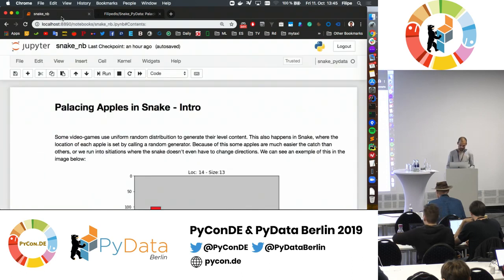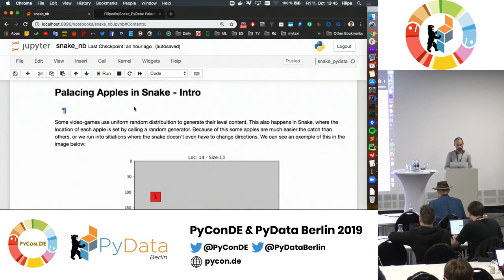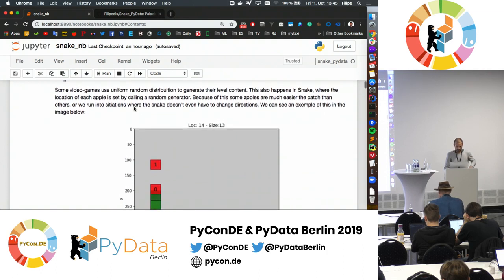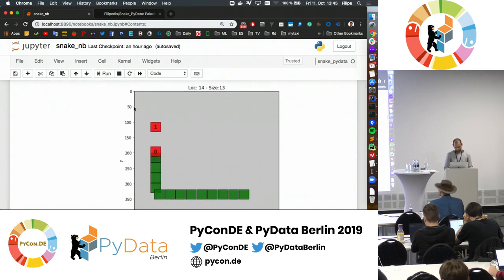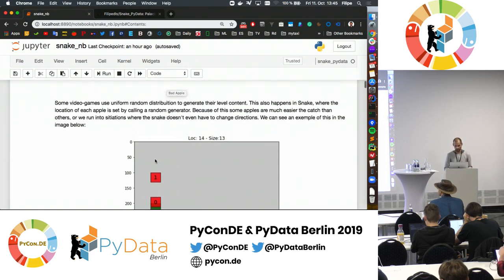And so this was a little experiment that I made. The idea is that a couple months ago in a tutorial, they used snake as an example, and while I was playing, I noticed that some really funny situations appear on snake, such as an apple right in front of the snake or things like that.